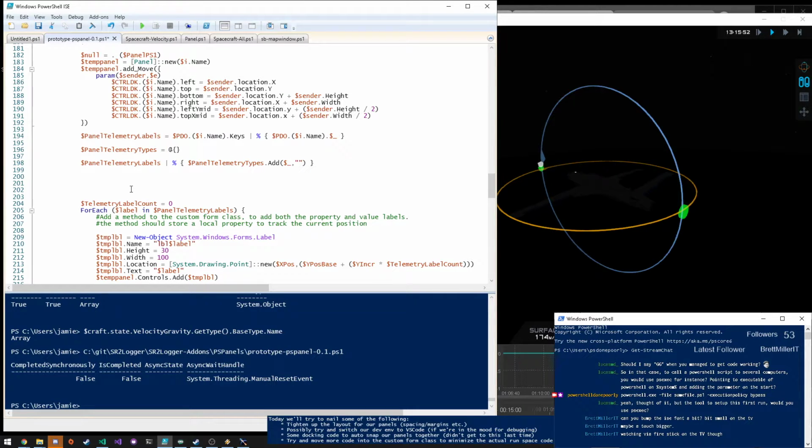Now, I should just refer to the types now. Labels dot keys. I need panel types dot keys. Right.